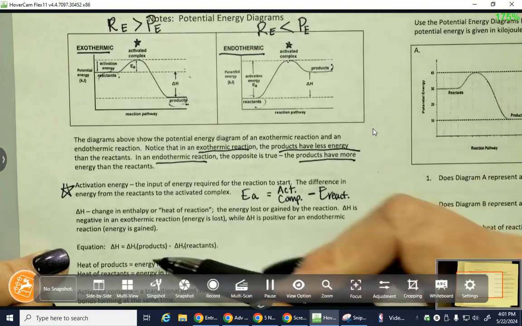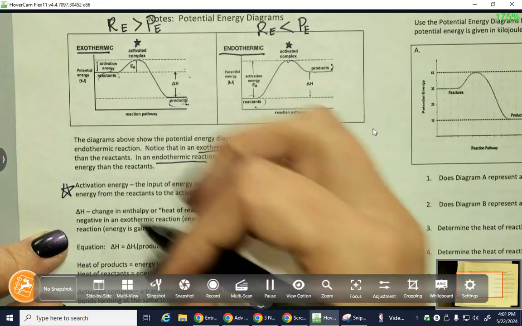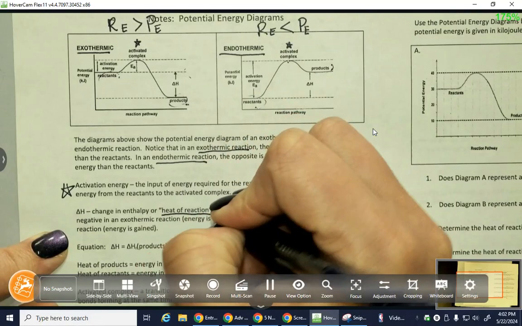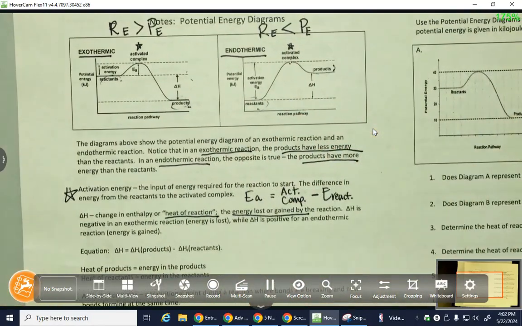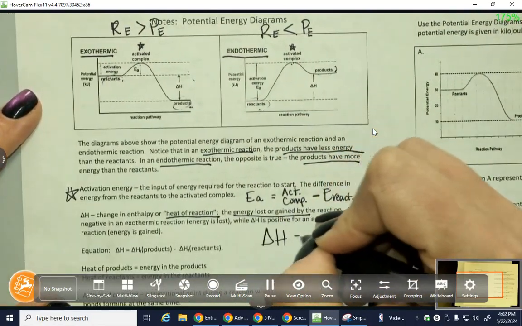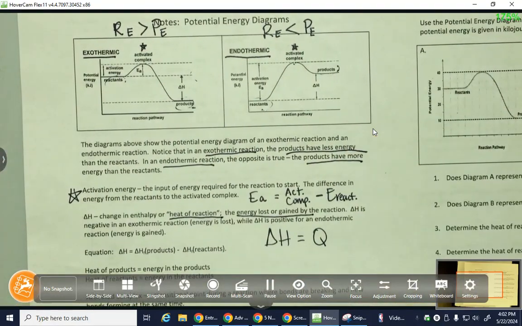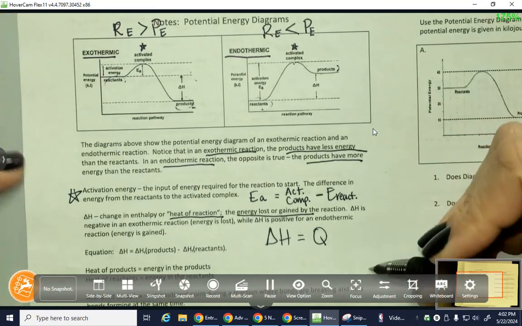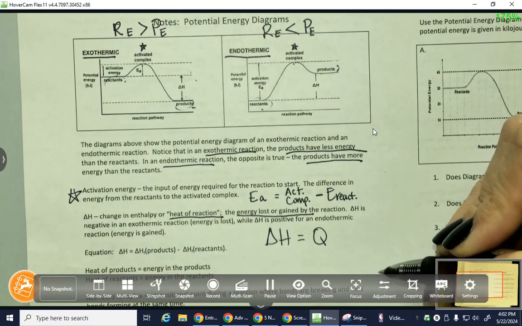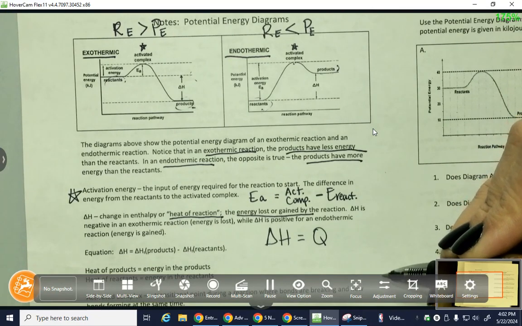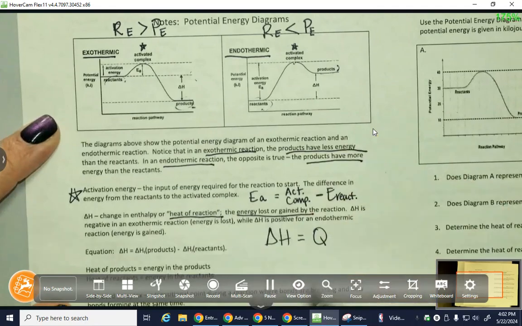All right. Delta H, change in enthalpy or heat of the reaction. The energy lost or gained, right? So that means delta H is Q. So if we can solve for Q using calorimetry, we can then essentially bring it over to a graph like this and get a little bit more information because there's actually a lot more formulas. We're not going to learn all of them, but you can definitely focus in on the being exothermic or endothermic, right? So the equation that you see here, you will be asked to do that.